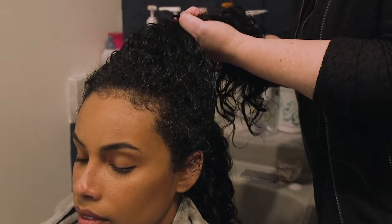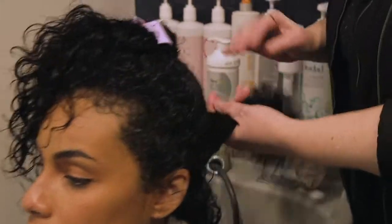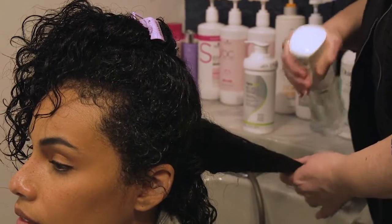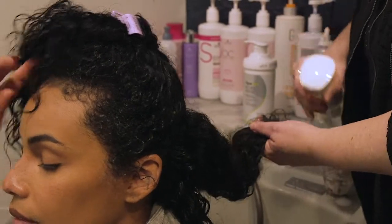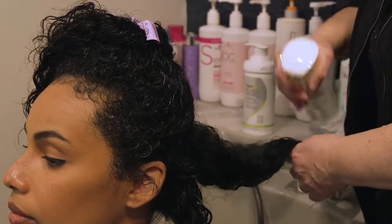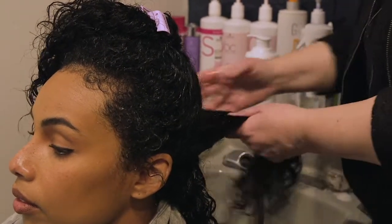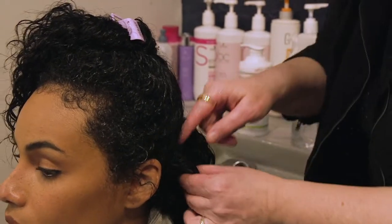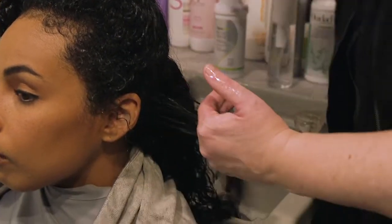And if you notice when I'm parting her hair, I'm not taking itty bitty parts. A lot of people were really into taking teeny weeny tiny little parts. I find the more you manipulate curly hair, the frizzier it gets. So again, if you have super knotty hair and every time you try to do anything, it's getting really knotty on you, then take a smaller parting. Feel free. Then you're going to take a parting like that big and you're going to work it through.